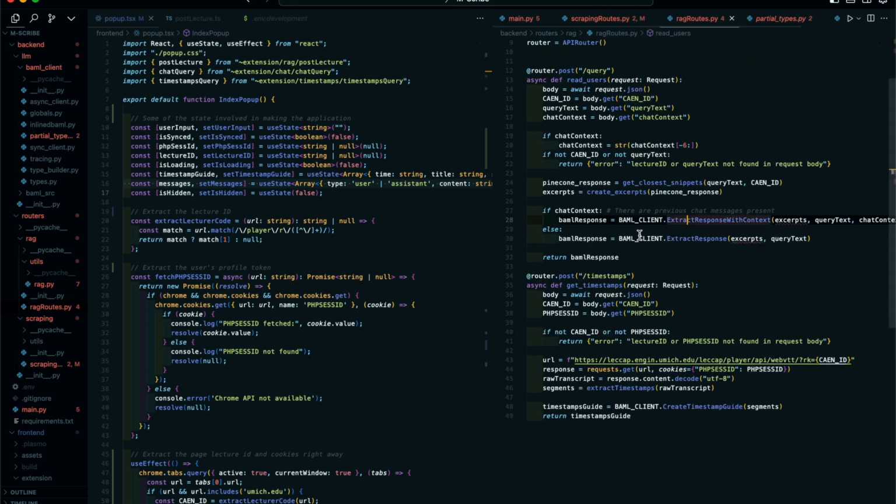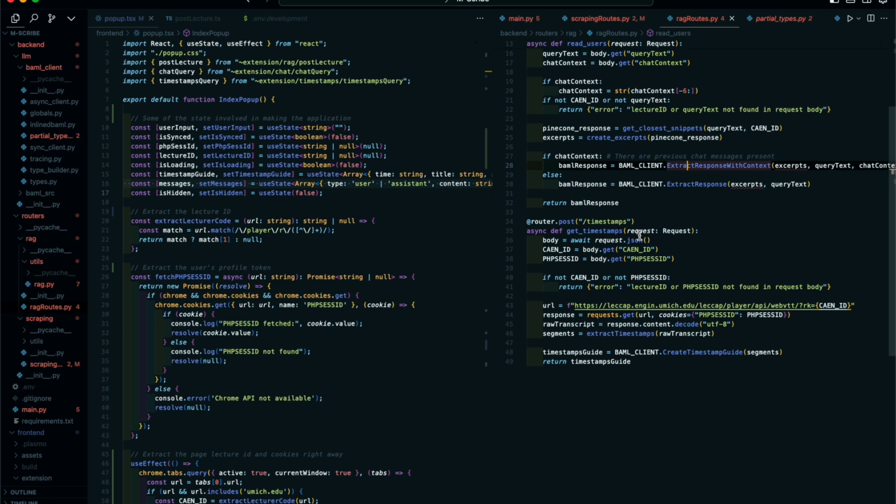Overall, a lot of the challenges in this project were mainly technical. We had to learn how to navigate the Kane infrastructure that the school has produced. We had to figure out how to manipulate the cookies that they had available to be able to make these API requests. We also had to learn how retrieval augmented generation worked. And that was the primary challenge.